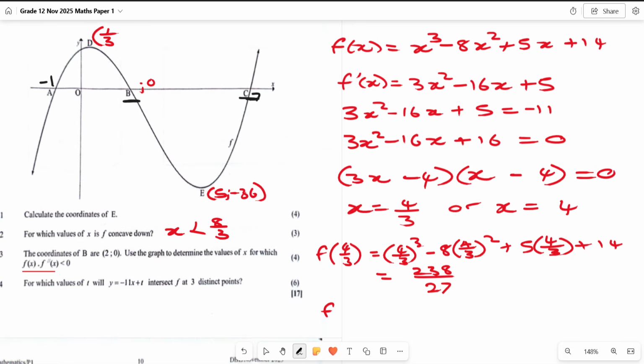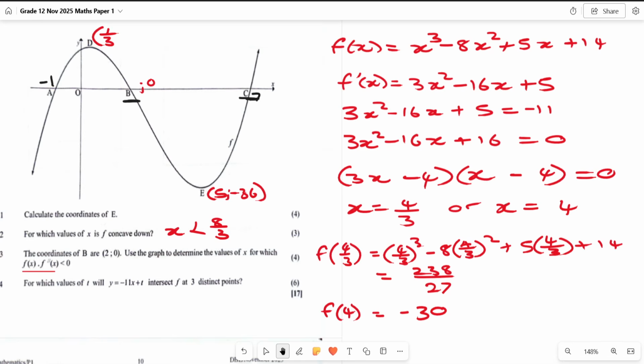Now let's try to find out when x is 4. So instead of deleting everything, I'm just going to say 4 over 1 wherever I have 4 over 3. Right, 4 over 1. I'm not going to write everything out again, guys. I'm going to say 4 over 1, and the number that I'm getting, y is going to be minus 30.